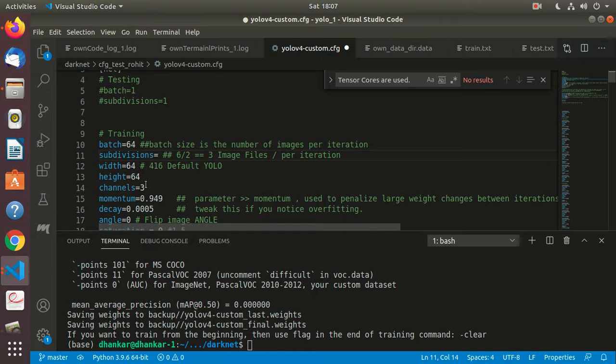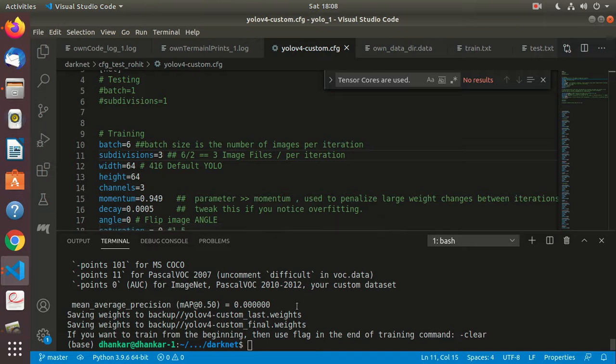No, but obviously not 64, right? Because 64 divided by 64 will be what? One image would go through. So this seems to be okay for me for now. Here I am giving 6 as the batch size and subdivisions as 3, which means 3 images are going through in one iteration, for a 4 GB RAM is what I'm thinking. This is okay. Yeah, fine.